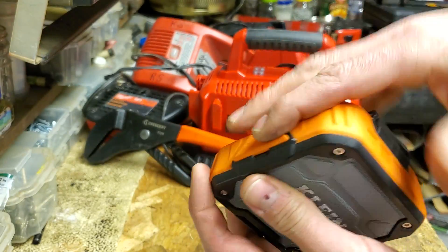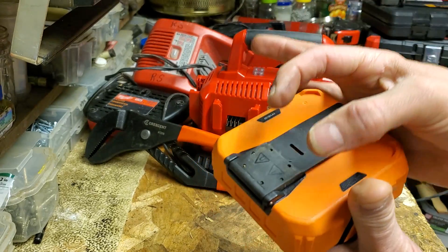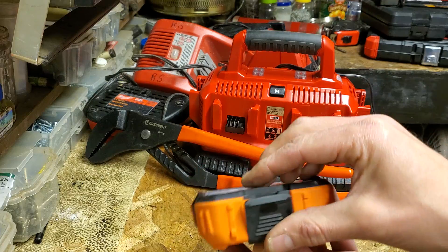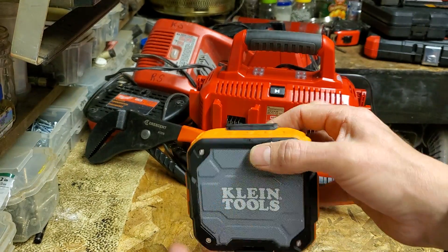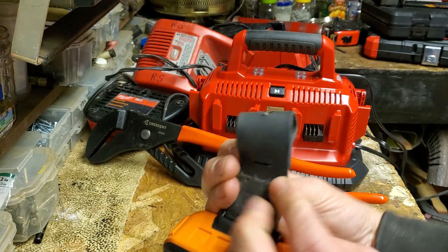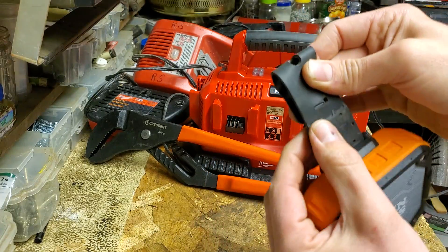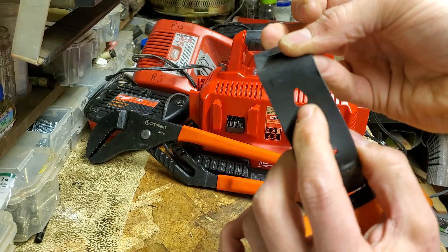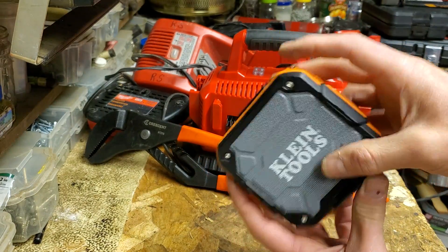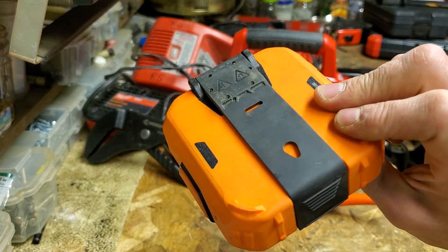Both have the headphone input. All the buttons are the same — four-button control — and you can skip tracks with two of them. The old one had a big round magnet on the back. This one has a magnet strap. When it's closed, you can stick it to something and it hangs off the magnet, but you also have the option to loop the strap around and snap it — maybe hang it off a wire or a nail. It's a little more versatile. It's lower profile but thinner than the old one.